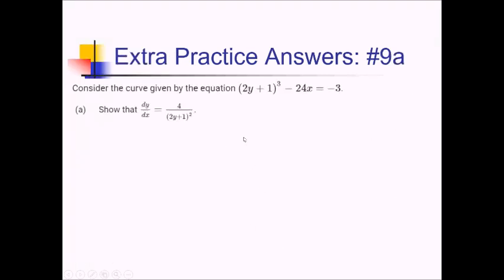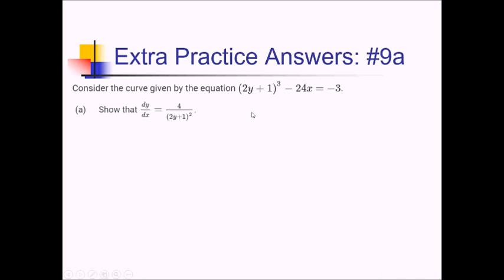On this free response problem, we're given this curve right here. For the first part, I want to show that dy over dx equals 4 over (2y plus 1) quantity squared. Because it's going to be kind of annoying to isolate y, I'm just going to use implicit differentiation. I'm basically going to take the derivative as normal, but whenever I take the derivative of something with a y, I have to multiply by the derivative of y, because we're treating y as an inner function of x.